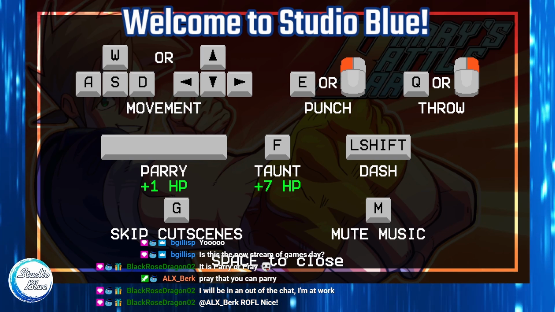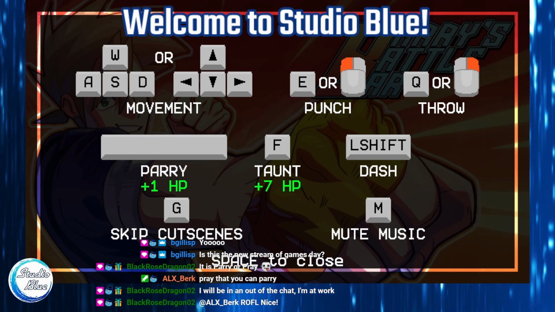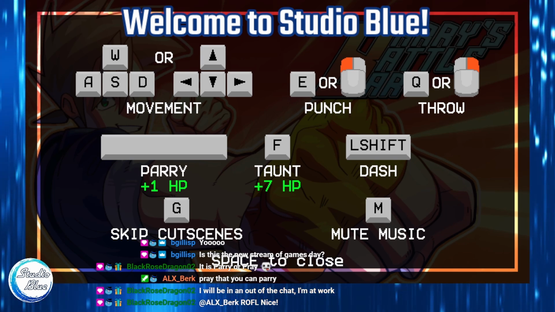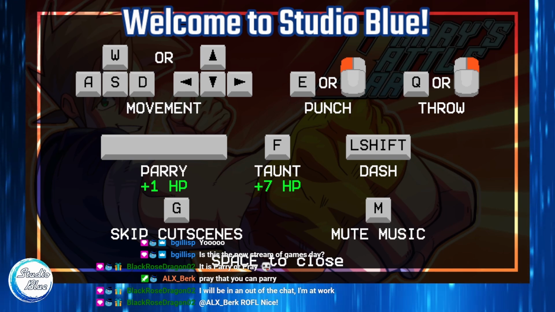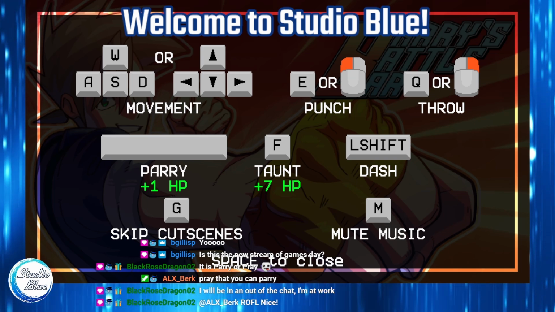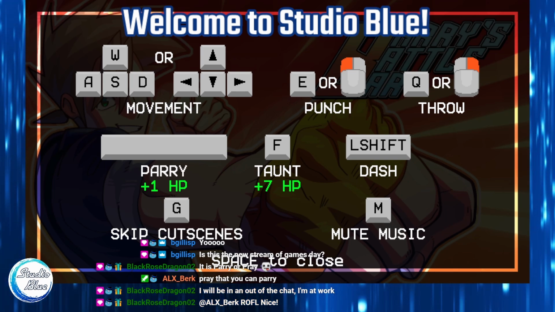So E is punch. Looking at the way the keyboard's laid out, E and Q on either side of W. Right out of the starting gate, this is not going to be the most intuitive setup for me. I could try to use a mouse, but I know I'm going to screw that up. I don't usually use keyboard and mouse unless it's a first person shooter. To use this for a side scroller, I'm pretty sure this is going to mess me up.